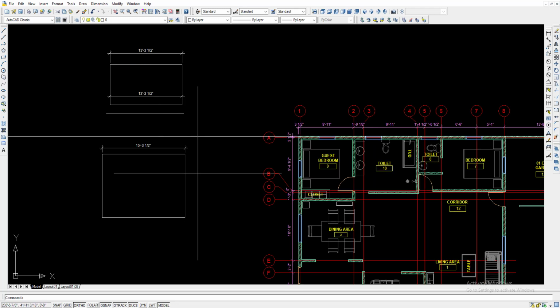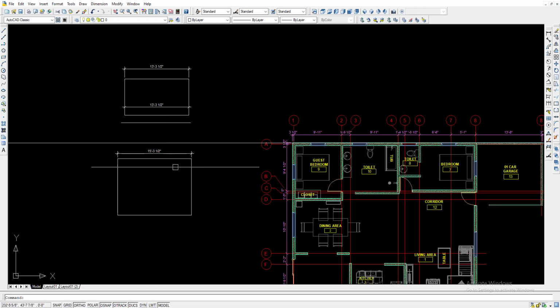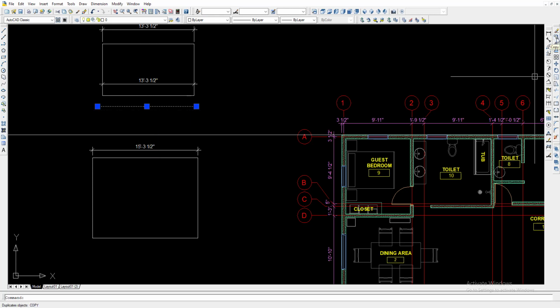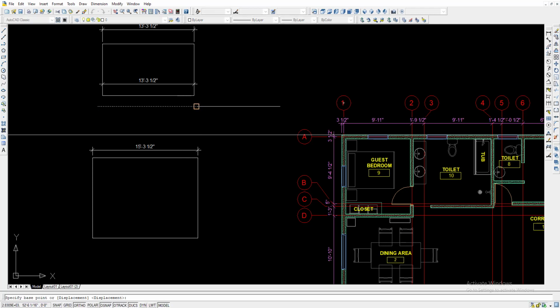so I don't want to make a long course on that. I just want to show you the basic things. So here is the liner. Here is another tool that you are seeing. It's copying. It means if you want to copy those things, then you need to select your object that you want to copy, then just select a copy and a reference point where you need to copy this object.